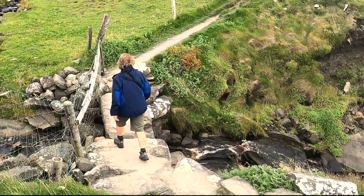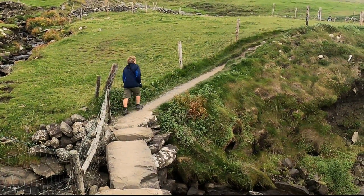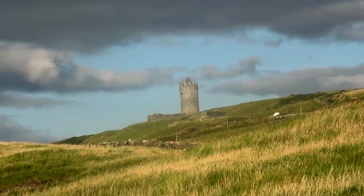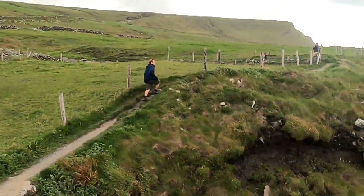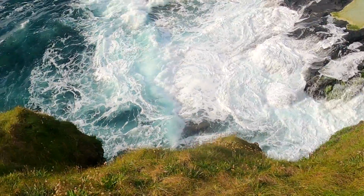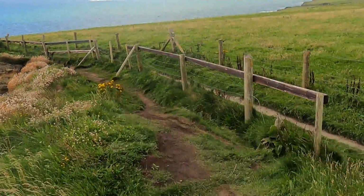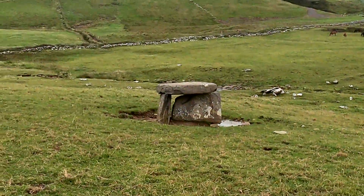We walked for just over an hour through some of the most stunning scenery you'll ever find on a hike anywhere. Incredibly green pastures and hillsides, cobalt blue seas swirling on black rocks. It's places like this where you can feel the Earth's spirit speaking directly to you in its language that we all understand.